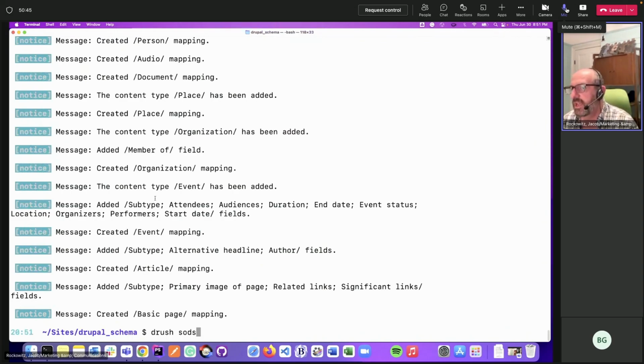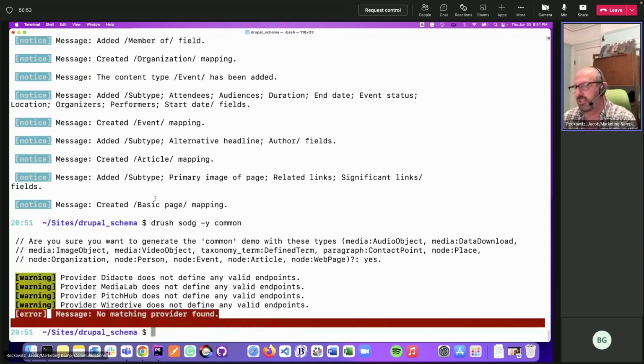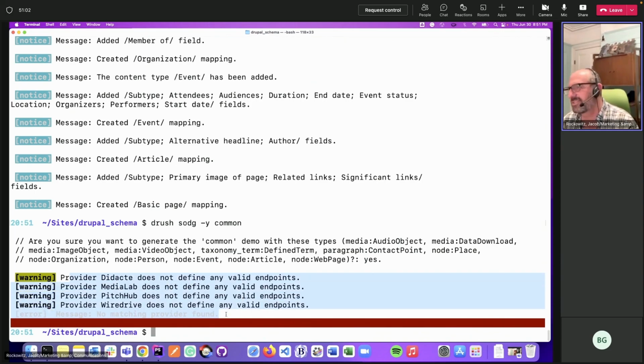That's done. And now I would like to generate content for it. I'm going to hit yes. I'm going to say common. And now it's just going through devel generate, and it's actually going in the right sequence. So the relationships are pretty good. This is the only one where I have to sort this out. It has to do with generating a relationship that doesn't exist yet. It's a kind of a devel generate issue.